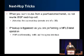The other part here is with next hop tricks. If you're advertising all this internally and you're learning routes from peers, you want to advertise the true next hop, which is that it's coming from the peer interface. You don't want to rewrite next-hop-self because that just tells packets to go to your router and then it gets looked up for IP processing at that point. You want to advertise the true remote end, which is the actual peer BGP neighbor address. And by doing this, you basically bypass the IP lookup on the peering router. So you don't need to have all those routes in the FIB because it's basically coming in on a label and then going out as an IP datagram.